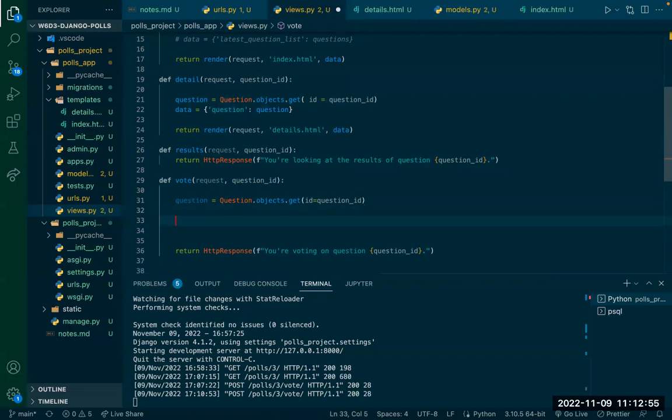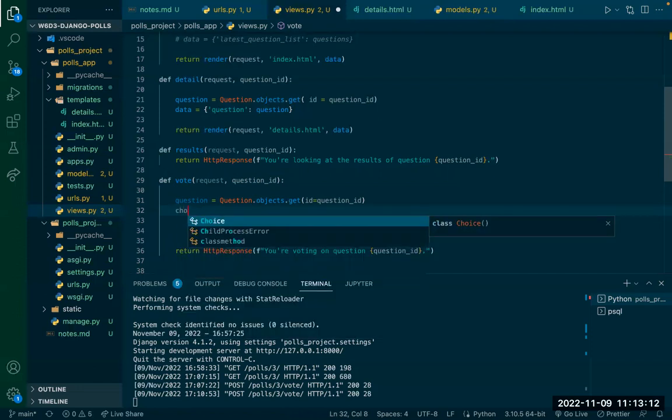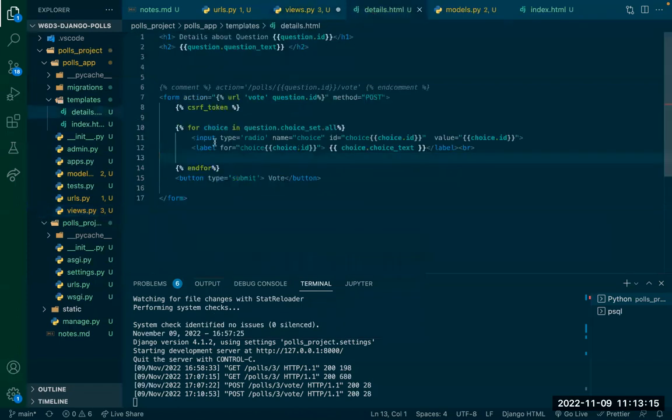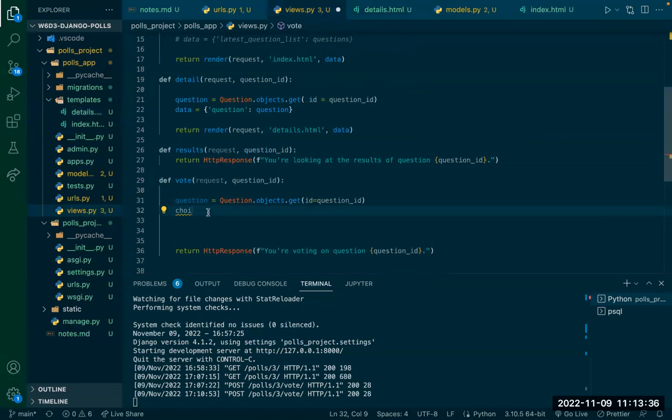So with the voting, this is a post request, so we have to grab the information that was sent in via the post request. So what was supposed to be sent in with our post request? We said our value is going to be sent in, and the key is going to be the name. What are we expecting? It's a dictionary where the key is choice and the value is choice ID.